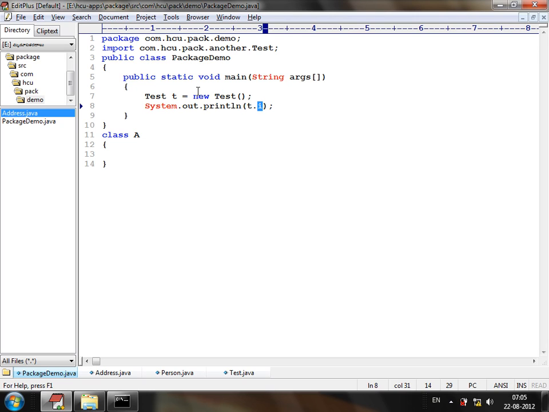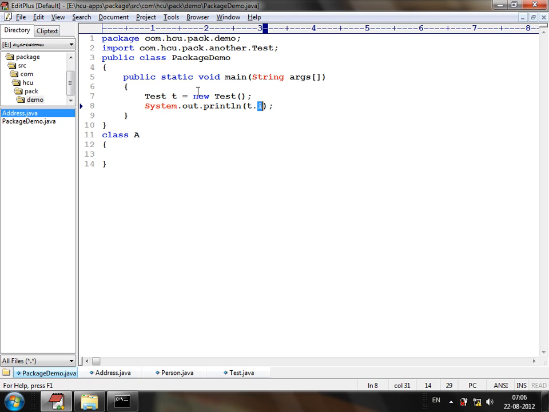Within the package, there are no restrictions for protected members. But if you want to make use of protected members outside the package, there are certain rules to follow.